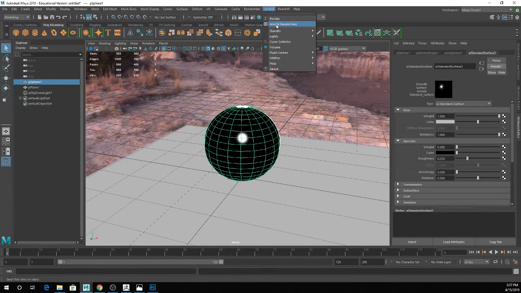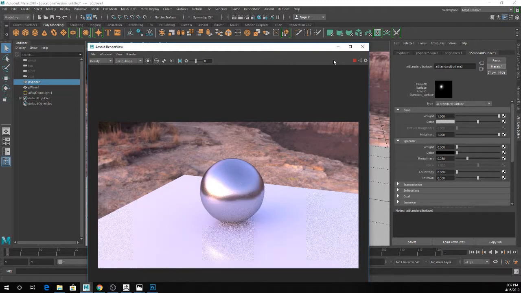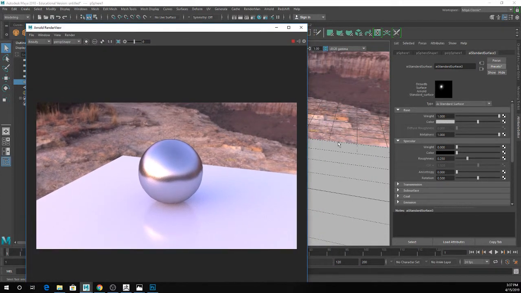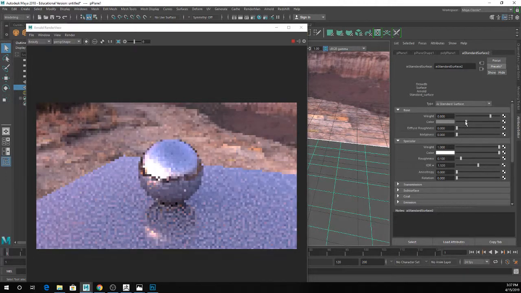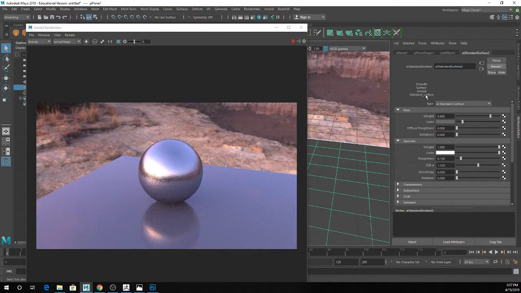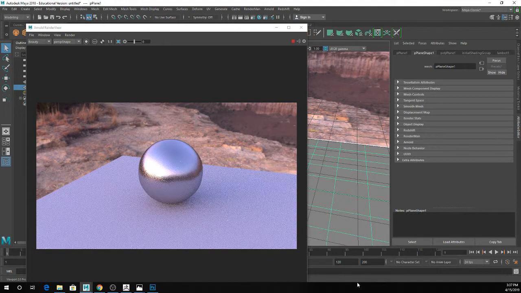So if I go in and render this, hopefully this is going to be an ugly image. I'm shooting for ugly here. All right, so if you look at this, I'm going to make this a little bit darker, it'll show up better. All right, so if you look at this ball, sorry, this is better as a Lambert. I'm specifically trying to show errors, and this totally works better as a Lambert.